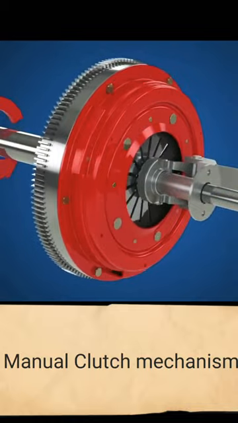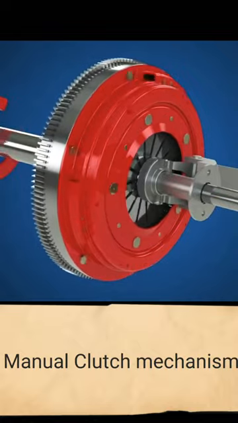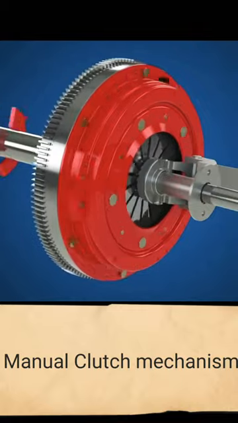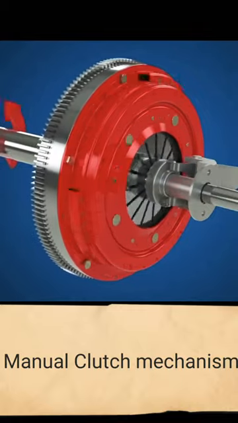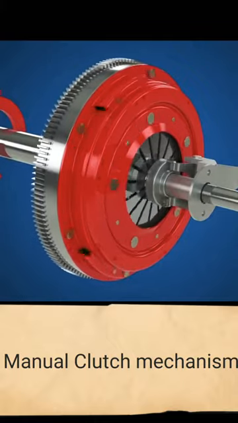When the clutch pedal is pressed, the pressure keeping the clutch plate against the flywheel is released, disengaging the clutch. In this state with the clutch depressed, engine torque is no longer transmitted to the transmission. The engagement and disengagement of the clutch plate and flywheel is the basic principle of a manual clutch system.